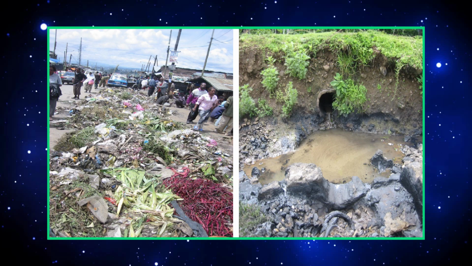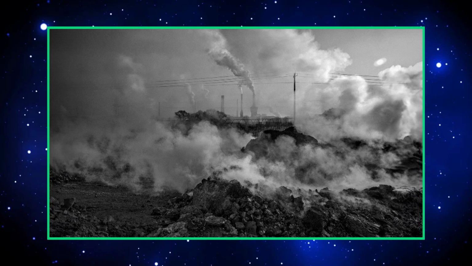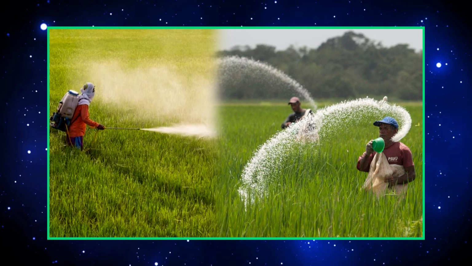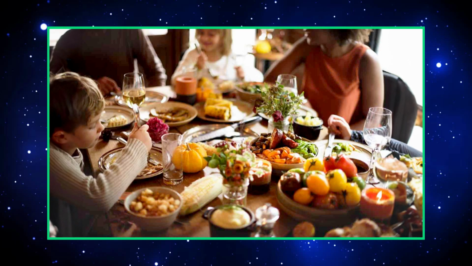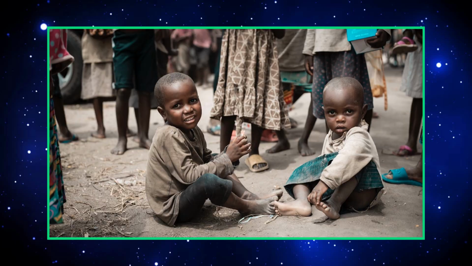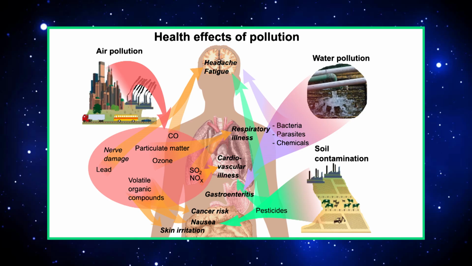Pollution of the environment results from a wide range of human activities: uncontrolled disposal of human excreta and refuse, industrial discharge, smoke from coal and oil burning, fumes from motor vehicles, misuse or overuse of insecticides and fertilizers. Population explosion results in malnutrition, overconsumption of food that causes obesity, diabetes, and dental decay, and poverty. Congestion of cities primarily leads to air and water pollution that are starting points for many diseases.